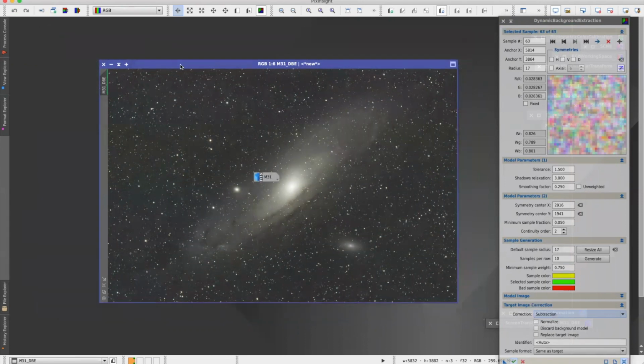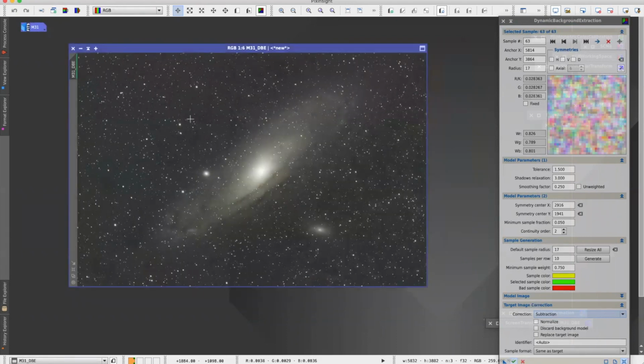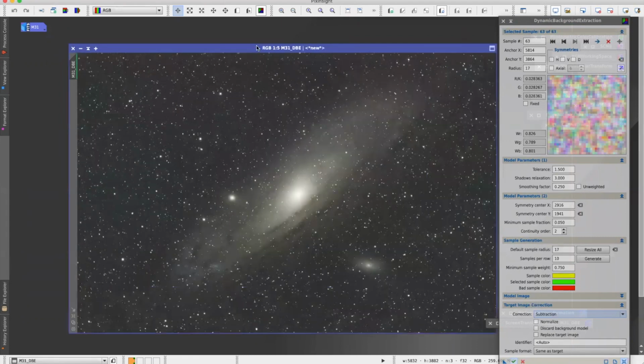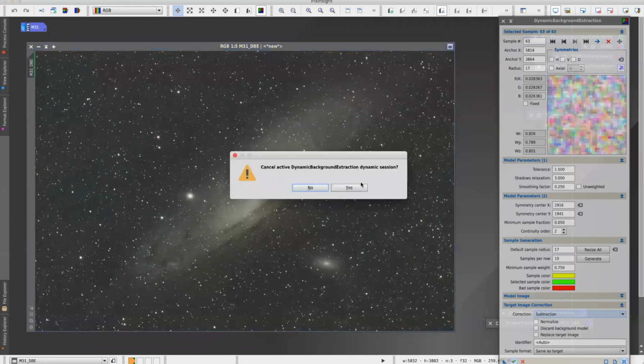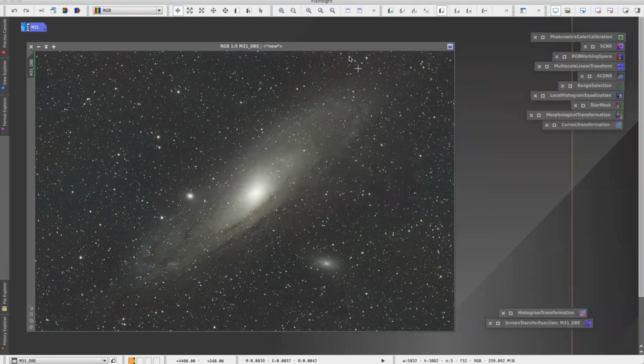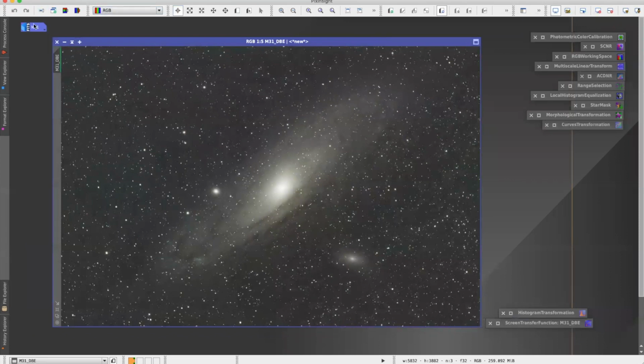So I'm just going to iconize the original image, and moving forward, this DBE will be the version that we work with. And we'll finish with dynamic background extraction, so we can just close this. This warning here is that it's still linked to our original image. Do we want to cancel this link or session? And we're just going to click yes, because we're finished with the original file, and we're going to be working through with this new one here.